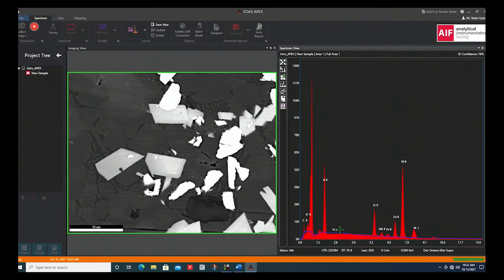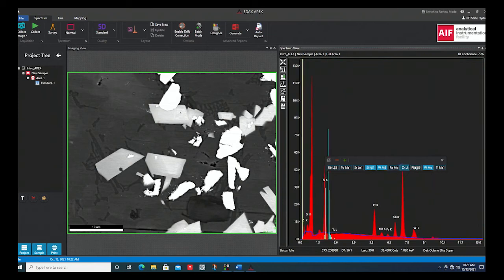I can go around and look at the smaller peaks and see if I want to include those. That's a tungsten line. Okay, we can label that if we want to. I can click and drag and see what else is possible down here. Okay, that looks pretty good, so I'm going to reset my scale here.